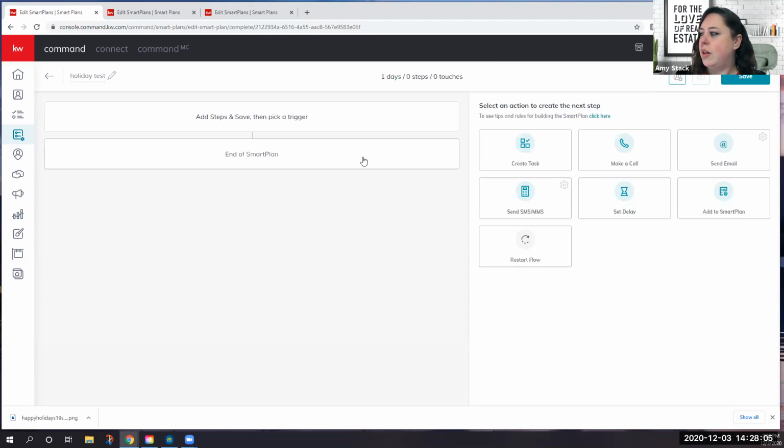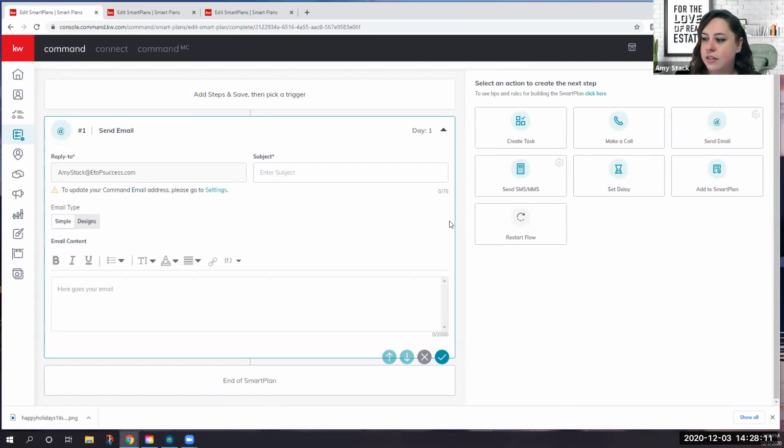All right, so what I want to do first, let's say I want to send that email first. I'm going to click send email. And you can do a couple of things. You can either set up all of your steps and then go populate all the information, or we can put in our one step, add the information, put in our next step, and so on. So I'm going to show you how to access your email that we just created.